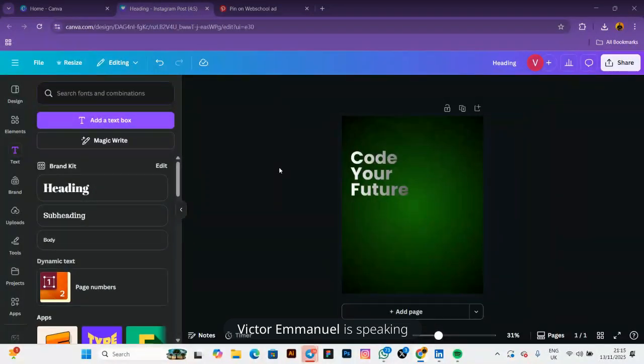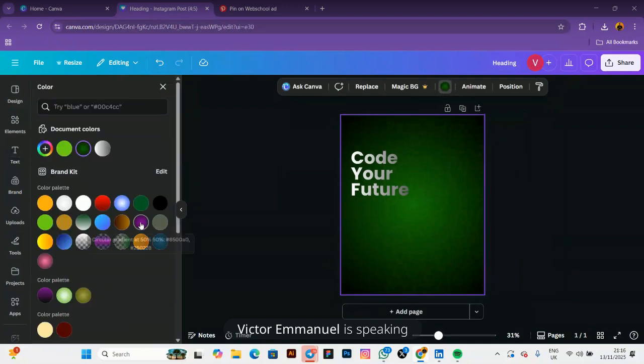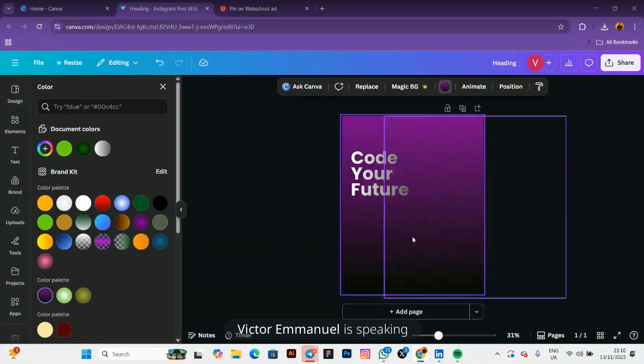If you're making some kind of unique background, there are particular kinds of colors that your text should come on, so that it can blend in and people can see whatever you're trying to send across to them, right? If I am using this gradient color on this text, it will work perfectly well on this background. But if it's not this background, then I would prefer to work with a pure white color text instead of any other color.